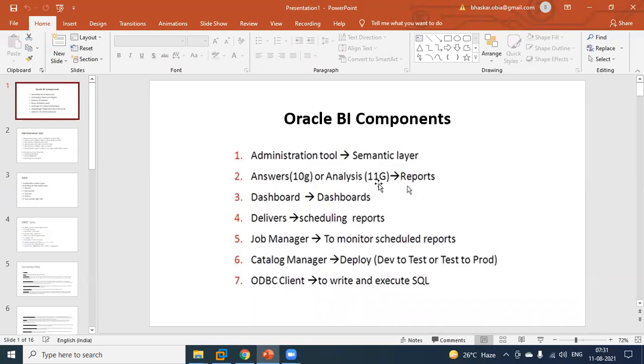Yesterday, we just gave an overview of all the OBIEE components. Today we will start going through them one by one. First topic, administration tool. Mostly 90% of our training will be completed in these first three parts. These other four topics are very small, so we can cover them later. First, let's start with the administration tool.